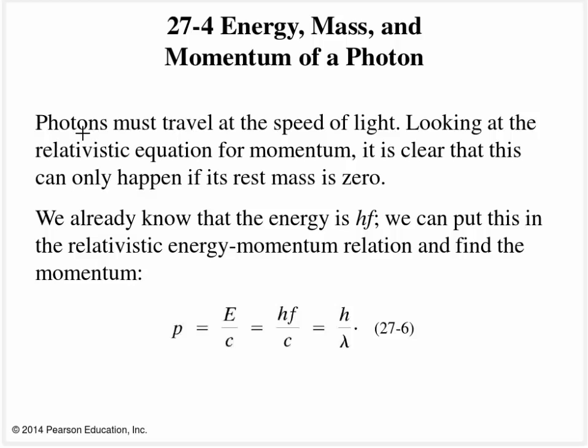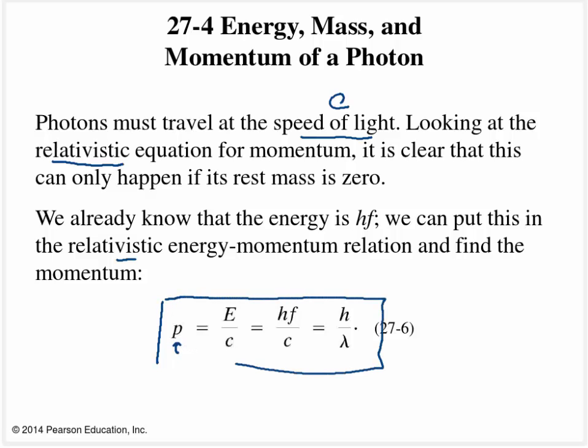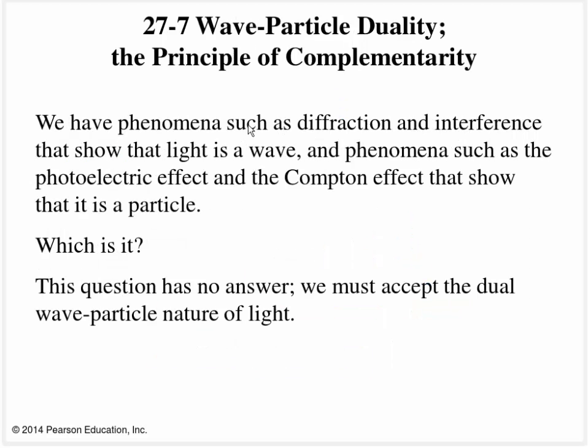So these particles that are called photons, they have to travel at the speed of light. I mean, it's light. It travels at c, 3 times 10 to the 8 meters per second. Now, we haven't really talked about relativity that much. Actually, we haven't talked about it at all. So you're going to have to trust me on this. We're going to have to use some relativity to relate the momentum of a photon to the energy, as well as to Planck's constant and the wavelength. So at the end of the day, we write that the momentum must be equal to Planck's constant divided by the wavelength.